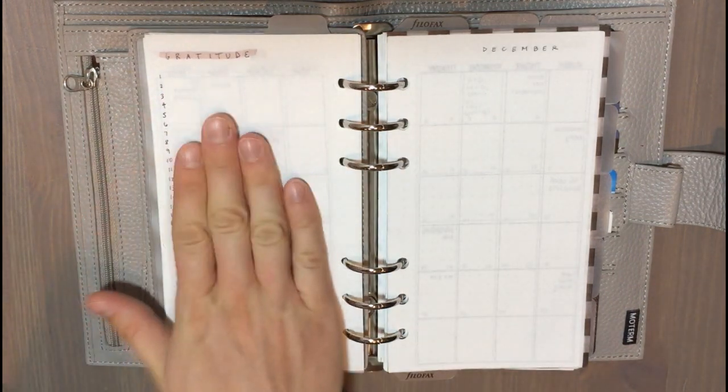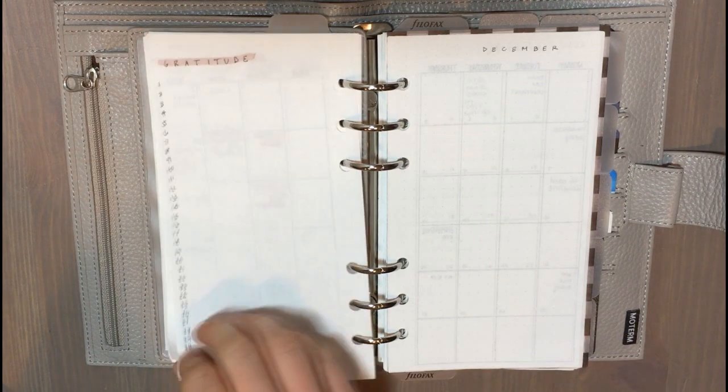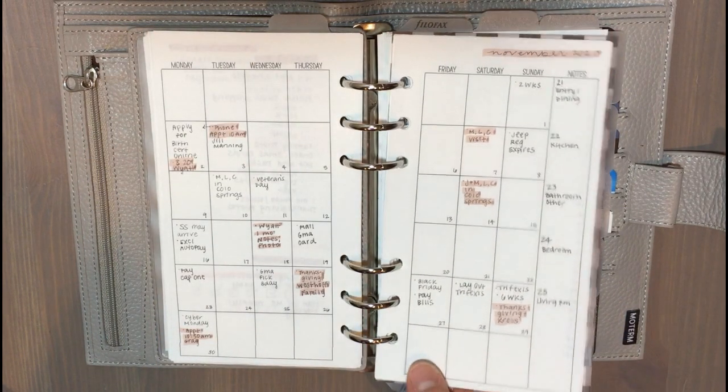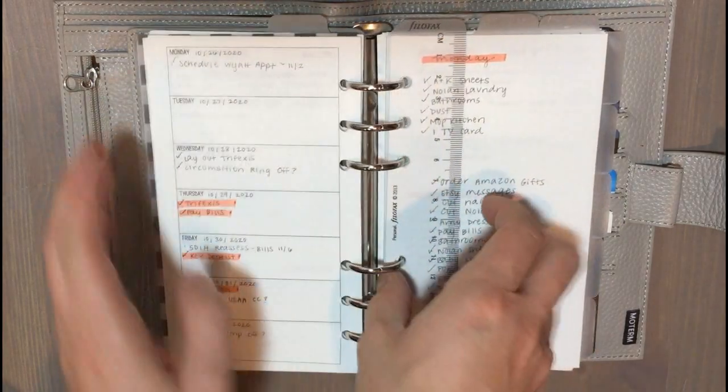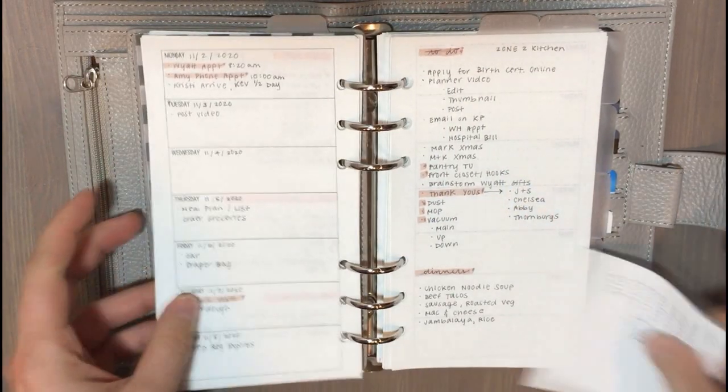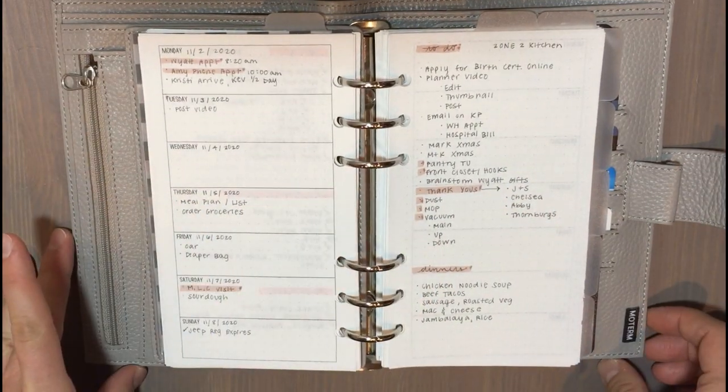So I'm hoping that will be a really positive thing for this month as well. So that's my monthly section. And then I also wanted to pop over to the weekly section. This is the end of this week, and show you guys how I'm planning my week for November.